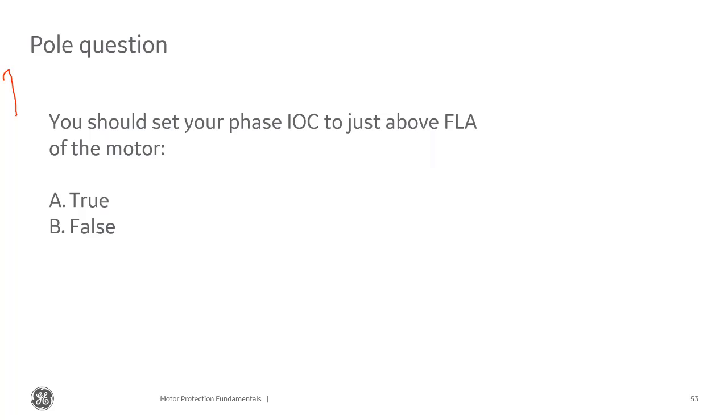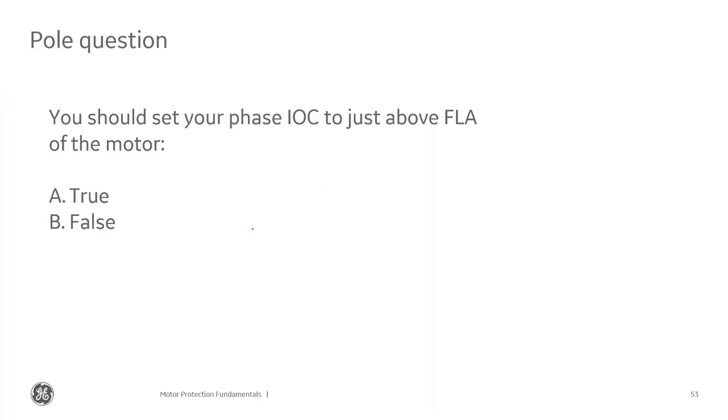There's a problem with motors in that when I try to start this motor, I'm starting it across the line and it's an induction motor, I'm going to draw maybe 6.5 times full load amps just to start the motor under locked rotor conditions. So when I do that, I've got problems, right? So the problem I've got is I may trip if I just set the overcurrent a little bit above full load amps. I'm going to trip every time I start the motor. Never going to successfully get this thing started. That's a problem. So I'm going to have to do something a little bit different.